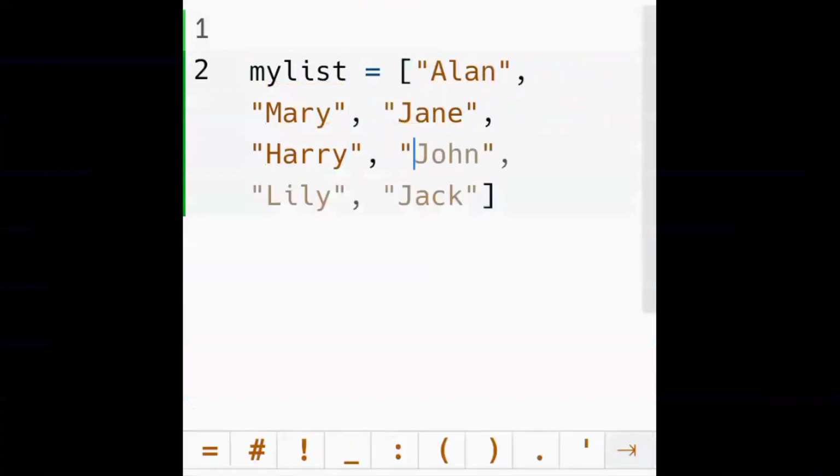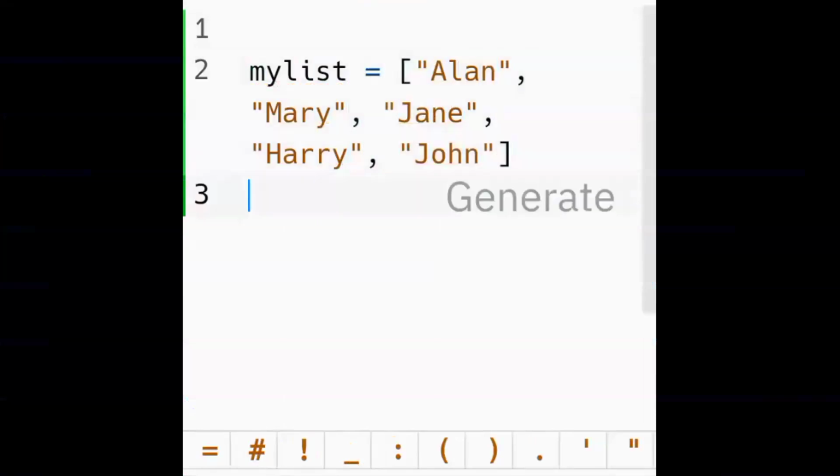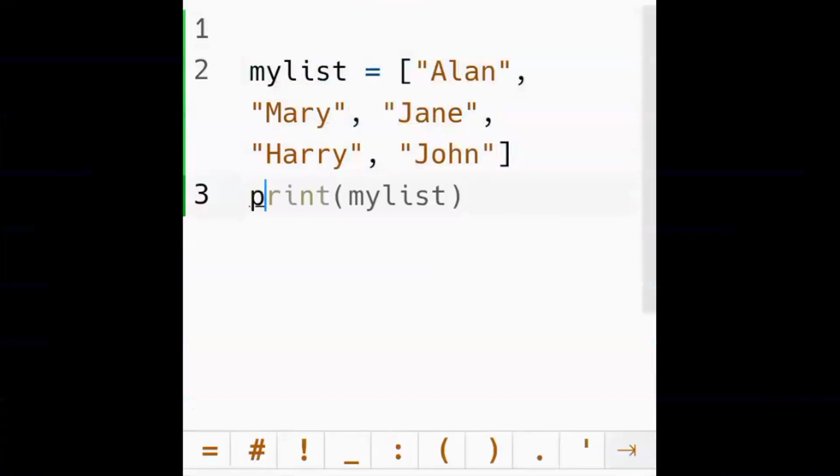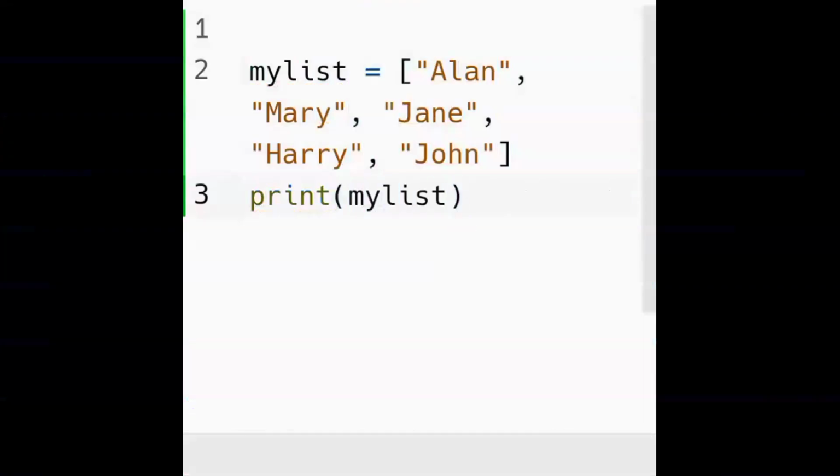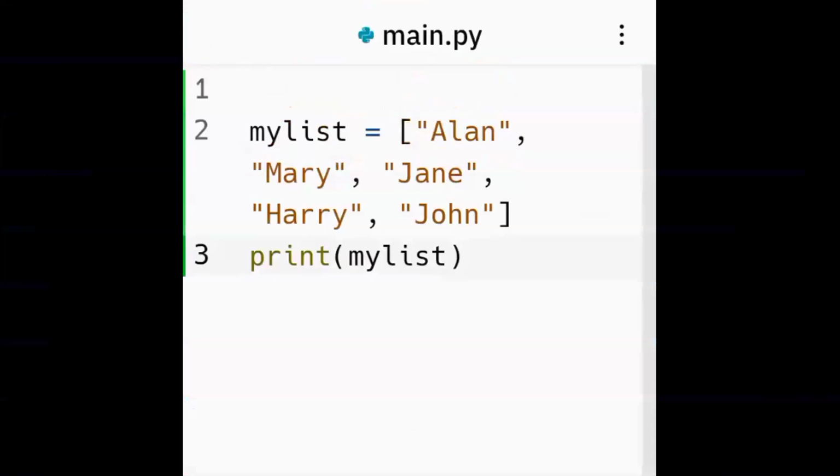Okay, so I create a list and I name it my list. Now that's up to you. You could call it just list, your list, my list, list one, list two, just about anything, as long as you keep to the protocol of naming a variable in Python. So print my list.